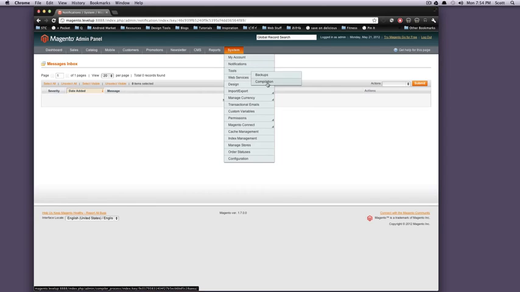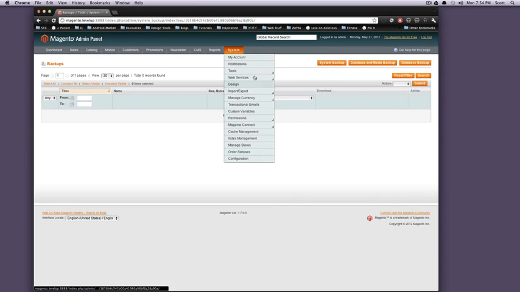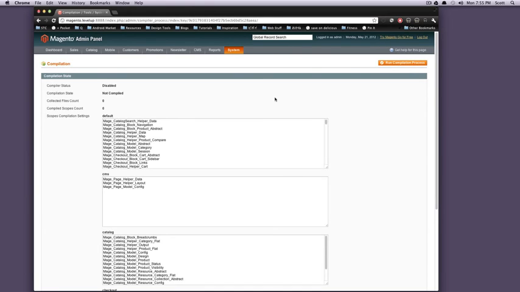So under tools, we have backups and compilation. If we want to do a backup, you can do a system backup, database backup, database and media. Compilation allows you to compile all the files of a Magento installation in order to create a single path to increase performance. So you'd just click this run compilation process, but before you use this tool, you have to make sure that the includes directory and the file config.php inside of your includes directory both need to be writable before you go ahead and do this.